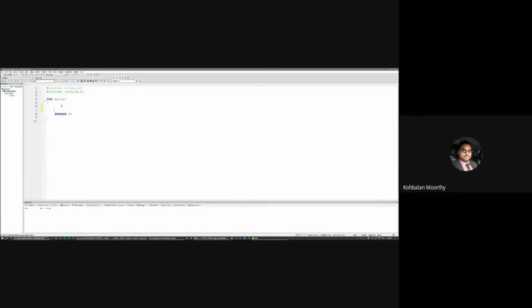For today, there are three things that I'll be showing. First we will look into the while loop, how it works. Then we will look into the do while loop, what's the difference, like I mentioned just now, and also the for loop. I will start with the basic. Let's go for the while loop.